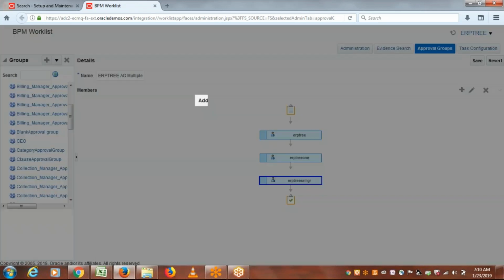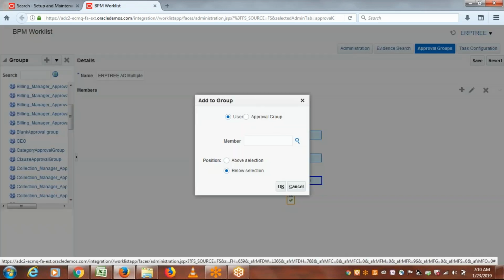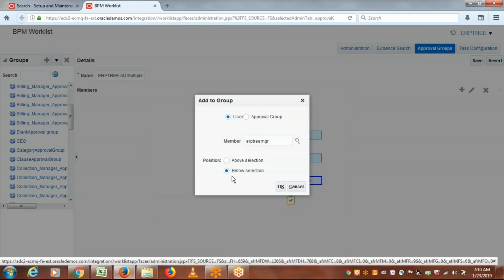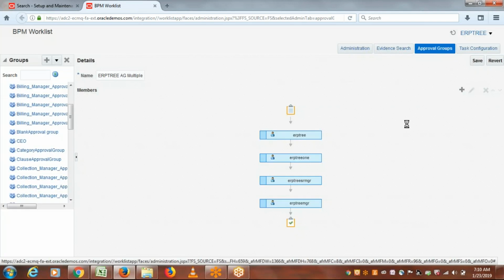So click on add member. ERP3 MGR. Select and say okay. Yes, it should go below. Done.